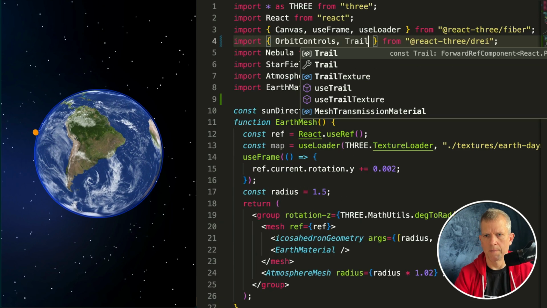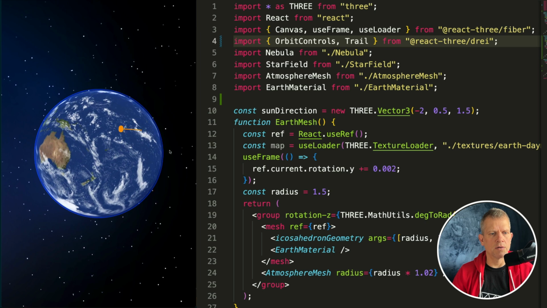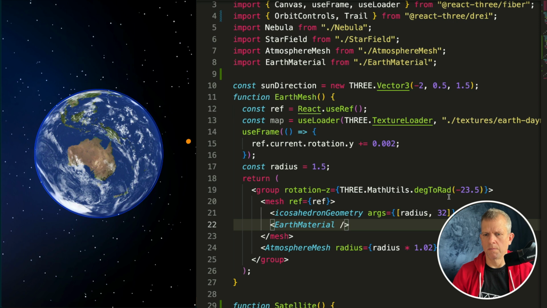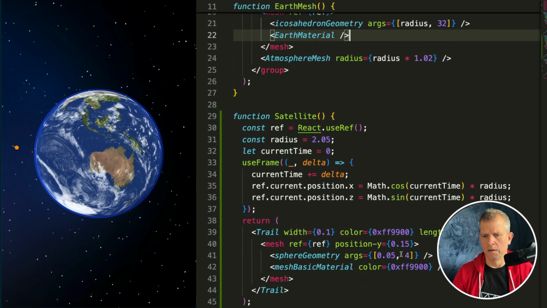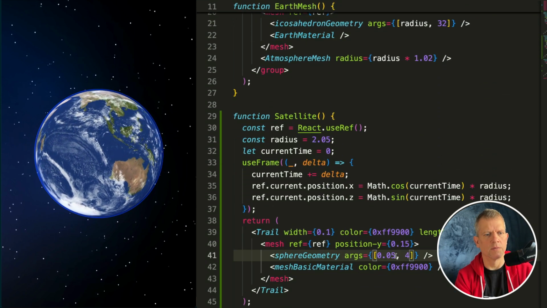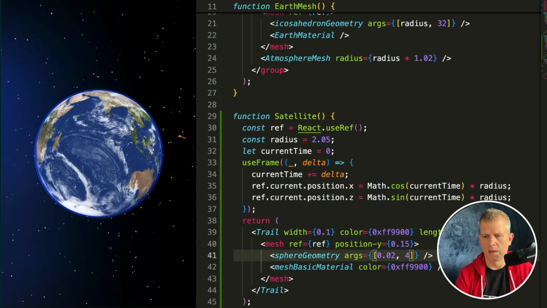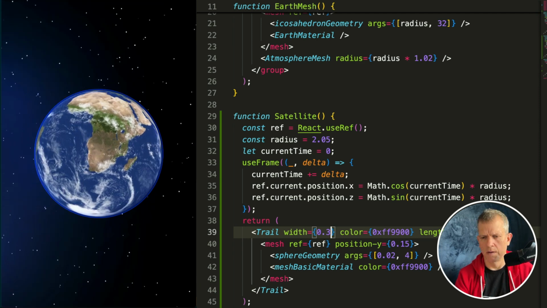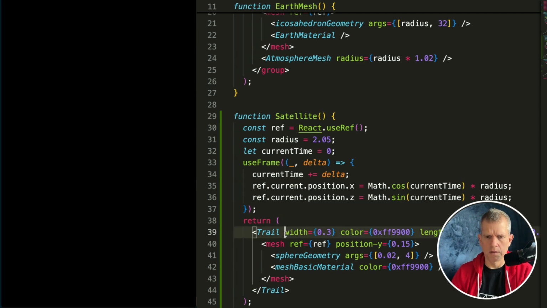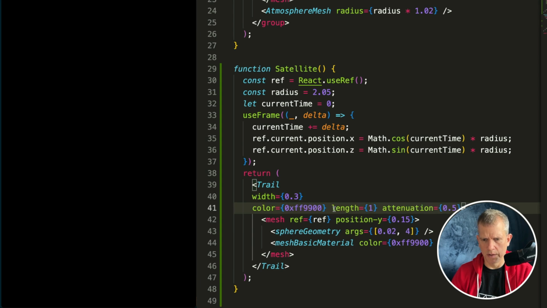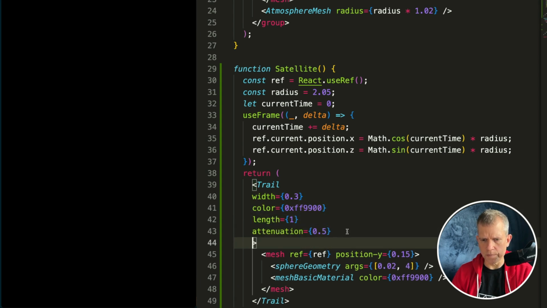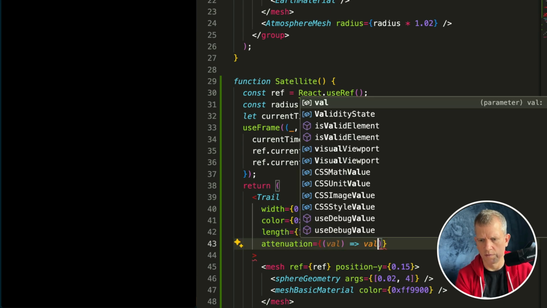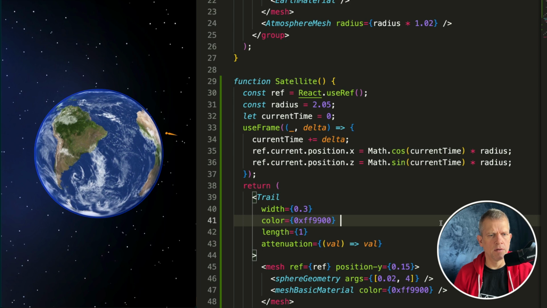Trail, import it. Oh look, it's got a trail. It's not looking that interesting. Let's affect the satellite's overall width to drop it down a little bit. And then we'll boost the trail's width a little bit. I don't know, I need some attenuation. Let's format this up so I can read these properties a little more clearly. Let's just do it like this. Let's say I could just return the value like that. That's better. Oh yeah, that's much better.